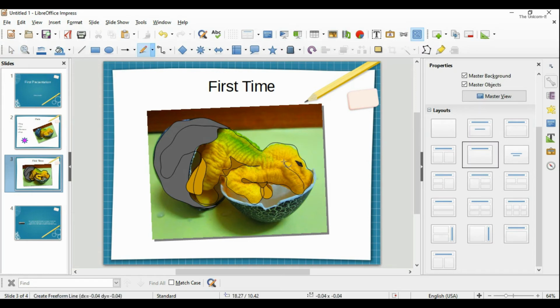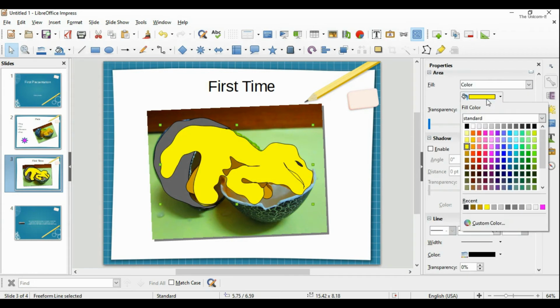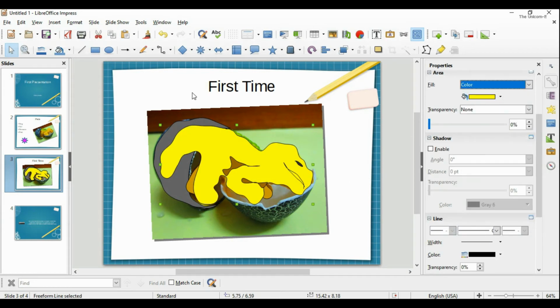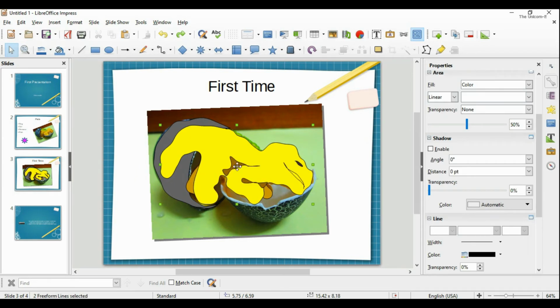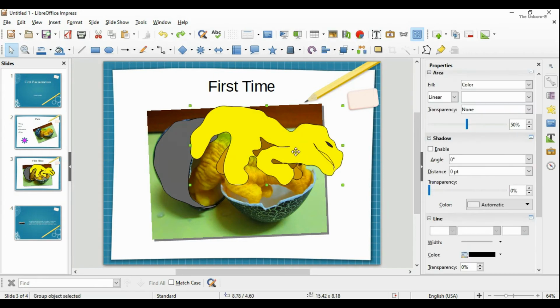The mouth. Alright, and then we can group several objects together. Click Shift at the keyboard and then click at the mouse on each object. Now this is the same object.